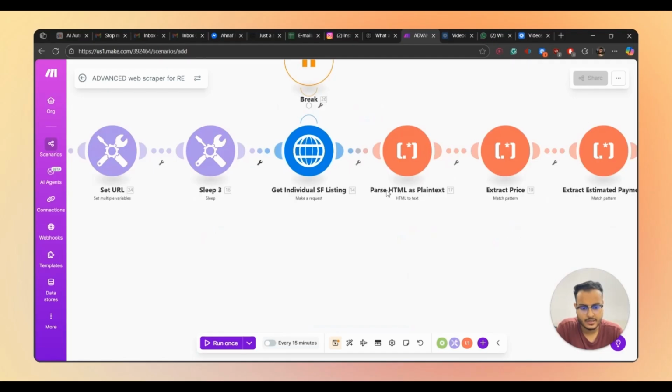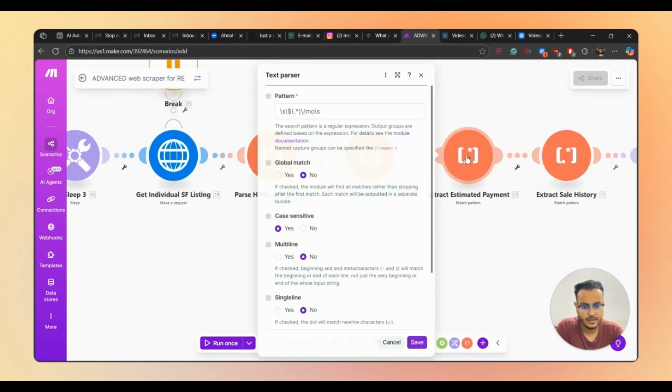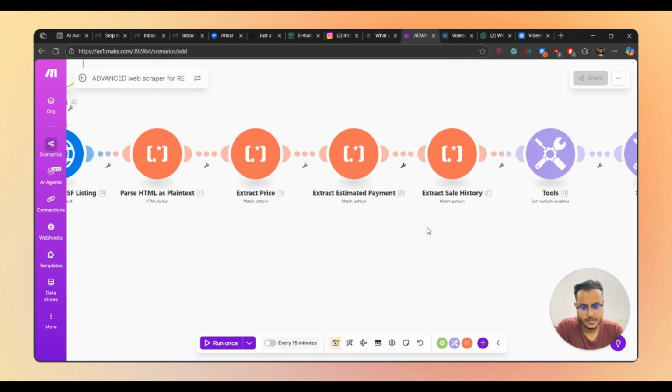Next is basically the same thing, HTML to plain text. These two kind of work together. So you see the patterns here: extract price, extract estimated payment, and then extract sale history, all in a particular order according to the client's needs.